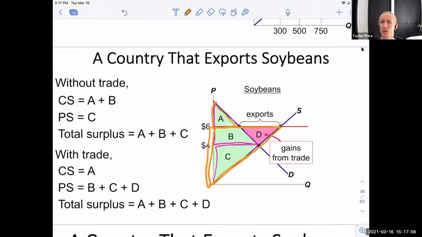So that's kind of the weird thing about trade: frequently when countries trade, it's not going to benefit both consumers and producers. It's only going to benefit either consumers or producers, but overall, everyone's going to benefit. So for trade, it's really important to remember that in almost all scenarios, everyone's going to benefit from trade. But domestic consumers and domestic producers might not necessarily benefit from trade.